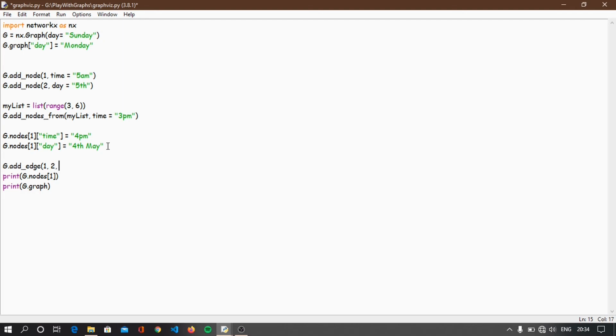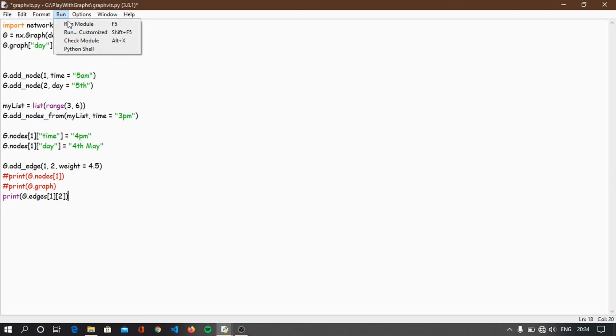Now we want the weight of the edge to be its attribute. The weight is, let's say, 4.5, and we want to print it. Let's comment this out, we don't need this now. And we want to print the edge attribute from vertex 1 to vertex 2.